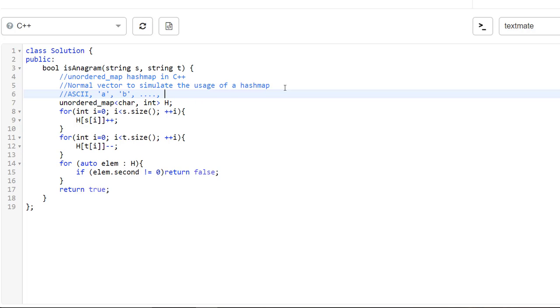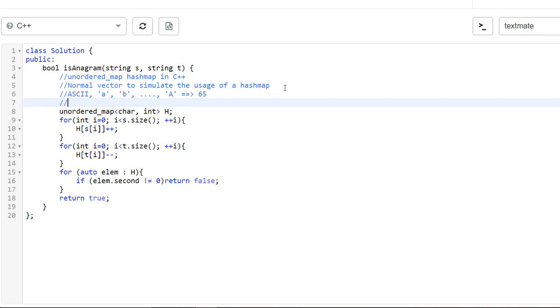So each letter actually corresponds to a number. For example, the capital letter A corresponds to the number 65. And we know that ASCII values are from 0 to 127.